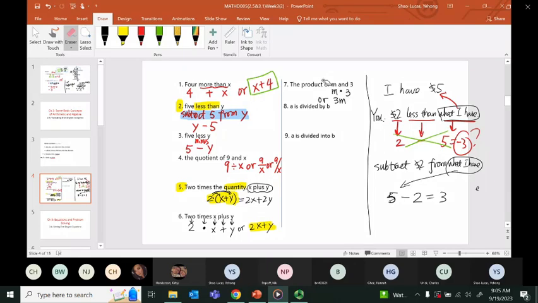Now number 8 and number 9 are also kind of tricky. First of all, by looking at the word divided, we know it's division, but the thing is the order. Which one goes first? Which one goes second? Maybe you can just type in the answer for both of them, or use a comma to separate them. Number 8 is A is divided by B. Number 9 is A is divided into B. So pay attention to the order.